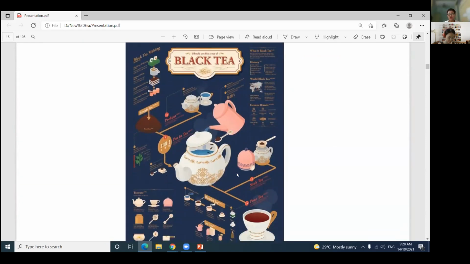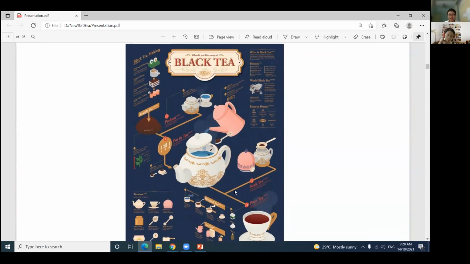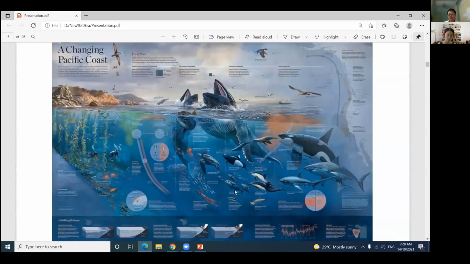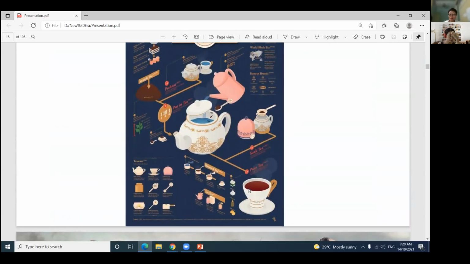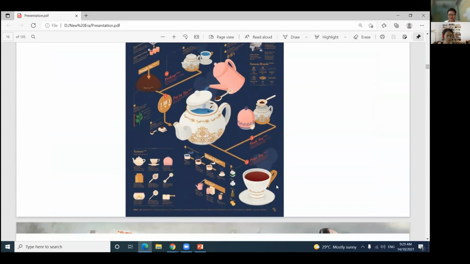You see the color, the cool side of the black tea here. Okay, but the information, the small cup, the spoon, they stand out. You see that the ocean, if you're using light yellow color, doesn't make sense. You have to use blue. So that's why you need to understand color very well. Okay, you see this cup has a white and blue background because you cool down and enjoy it. It's so hot. Green color doesn't make sense.